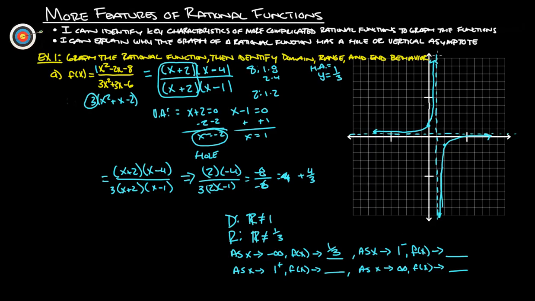As x goes to -infinity, our y is getting really close to that 1/3, right? And then as it approaches this asymptote here, as x approaches 1 from the negative side, remember this is the negative side and this is the positive side, we basically find 1 and go over, find the graph, and then work back towards 1 from the negative side. This thing's going towards infinity, right? As we're approaching 1 from the positive side, so go over to the positive side, find the graph, work back towards 1. This is going towards -infinity, right? And as x is going towards infinity, f of x, or the y, is approaching 1/3.